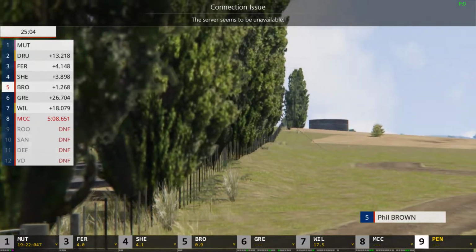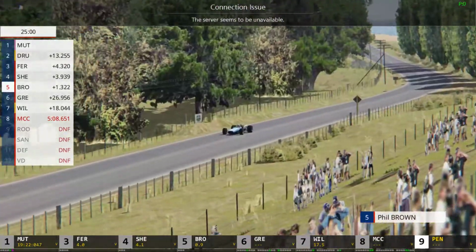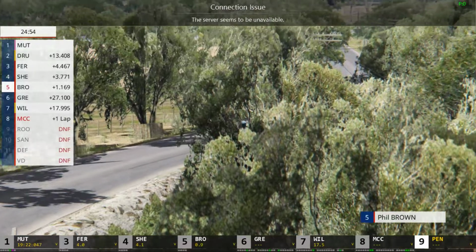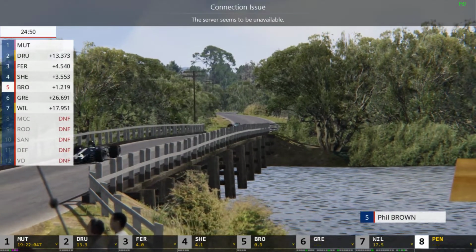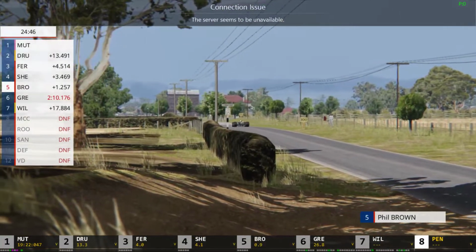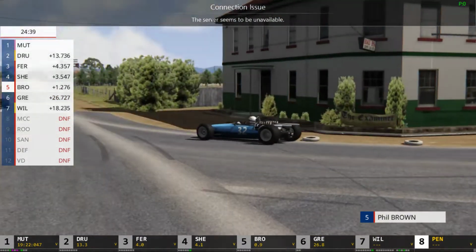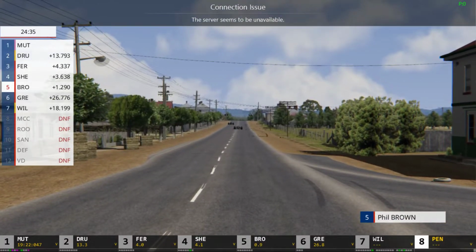But anyway, Phil Brown has been catching Max Shepard gradually. Brown 6th in the championship, Shepard 9th. And Shepard currently on for his best result of the series so far. His best result so far has been 5th place, which he scored twice. One last season, another last time out. Or not last time.